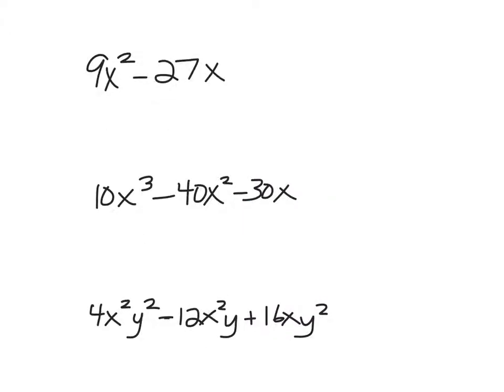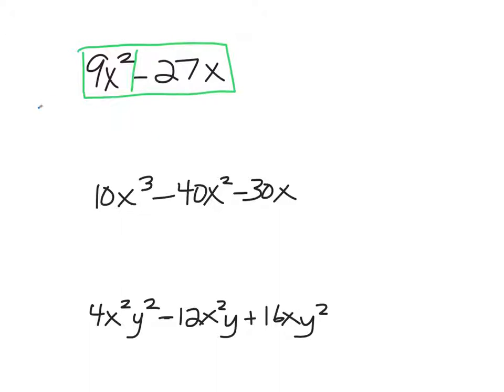So looking at our first example, I notice when I look at this problem that there's an x in both my terms. Alternatively, you could notice something like they're divisible by 3 or divisible by 9. As soon as you see that the terms are all divisible by the same thing, then you're going to put it in what I call the skinny box or a skinny rectangle. Now we're going to put our GCF on the side.